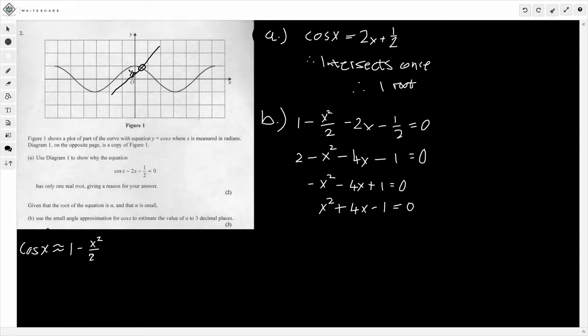So, if we complete the square with this, that's going to be x plus 2, all squared. So, if I take the negative square, 2 squared is 4. So, we take that negative, that's minus 4. Then we carry on with the rest of it. So, minus 4 minus 1, that's minus 5, is equal to 0.